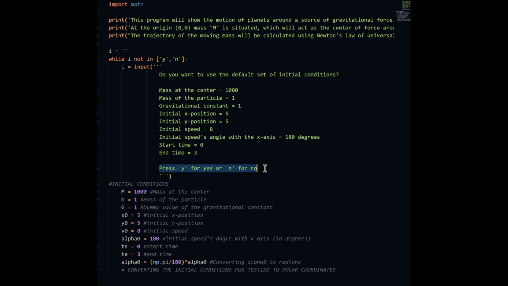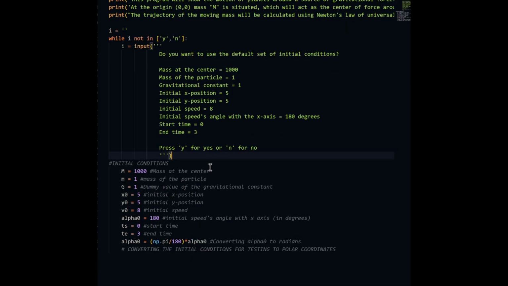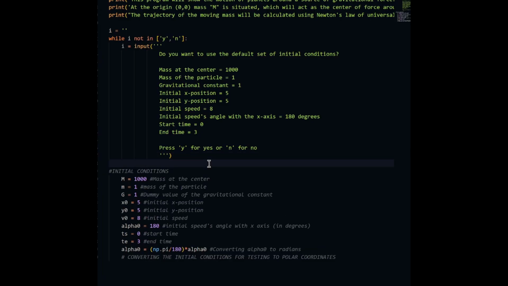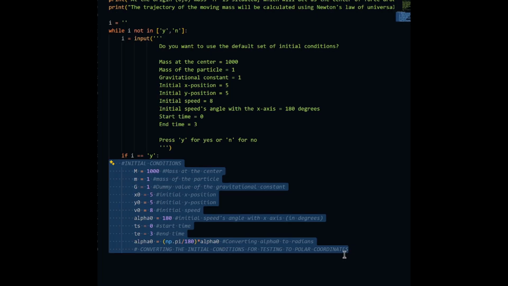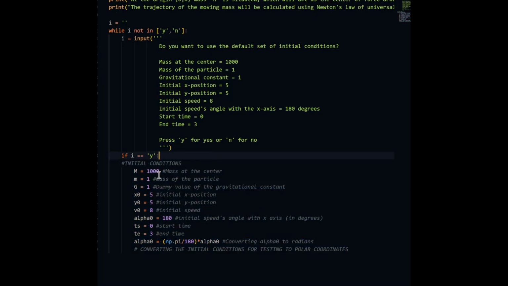And this is the prompt: press y for yes and n for no. If the user presses y, then I have to give if I double equal to y colon, and then these initial conditions will be fed into Python.